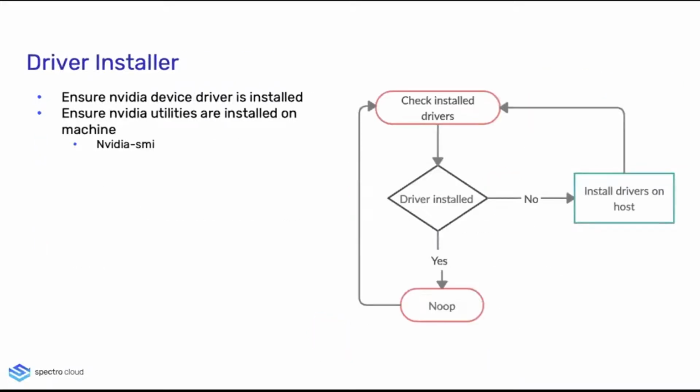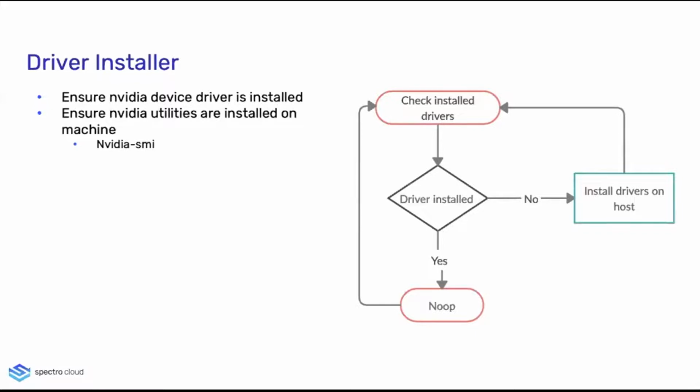The device driver installer is responsible for checking and installing the latest version of NVIDIA device drivers and utilities on the host machine. It runs in a reconcile loop where it checks whether the host has NVIDIA tools installed, or whether they are up to date for the given host kernel version. If the tools are missing or need an upgrade, the driver installer will either install these tools or perform upgrades if necessary. In our case, on the host, under a set directory, home/kubernetes/bin/nvidia, the driver installer will install the NVIDIA tools and libraries.